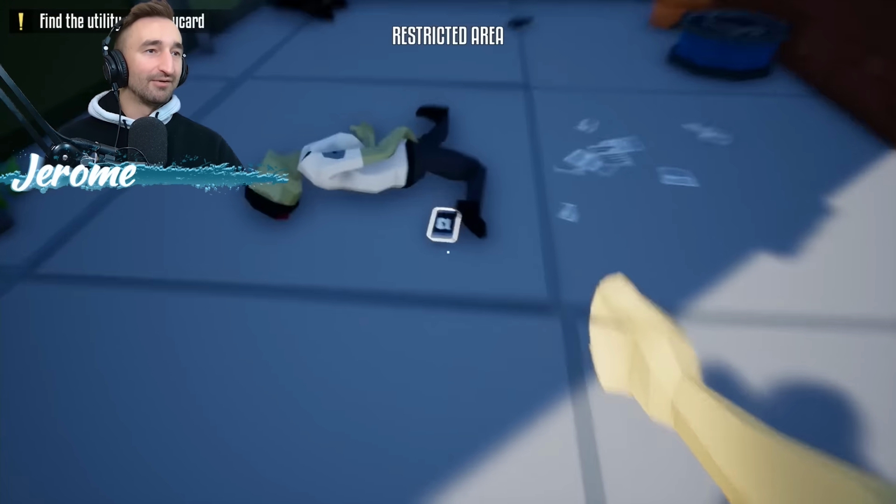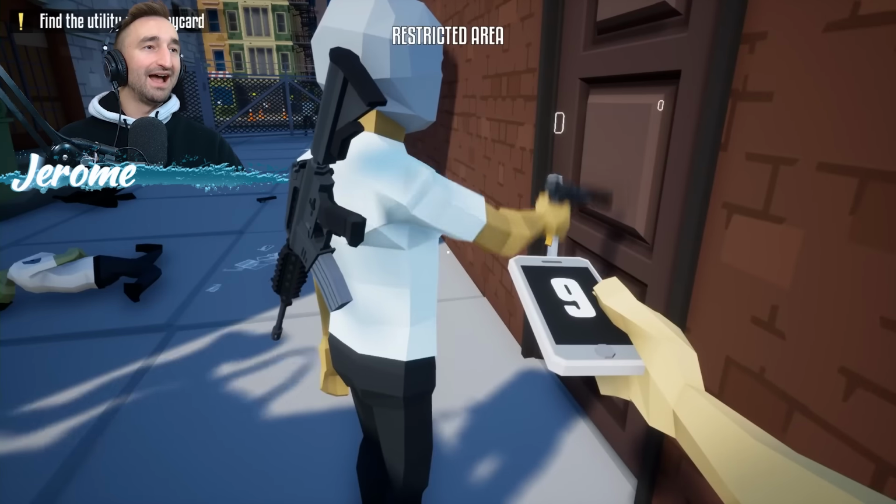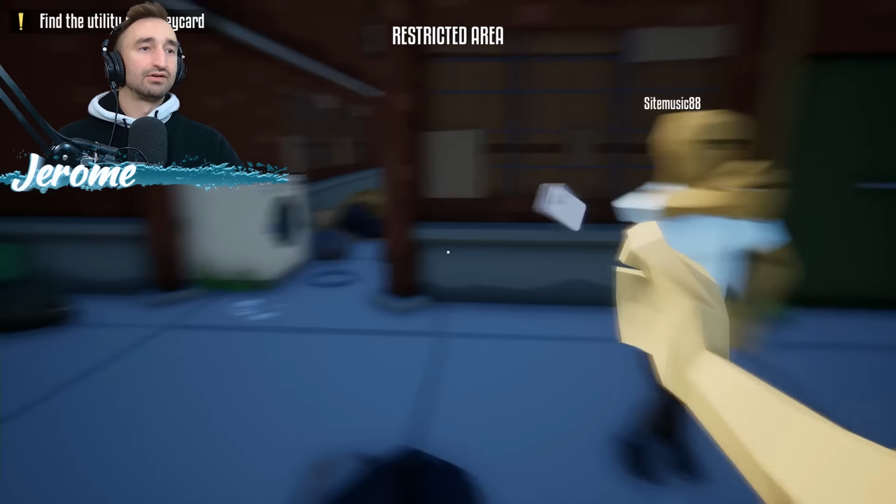You need to get ready to run in there immediately, okay? And take out that security cam. And open the door for me, please. I can't, I have my hand on the... There we go. Awesome work.